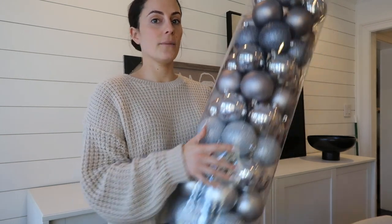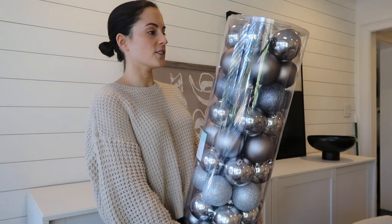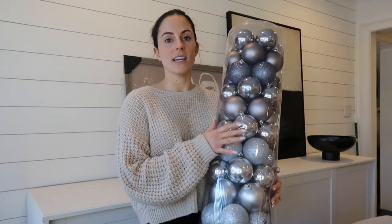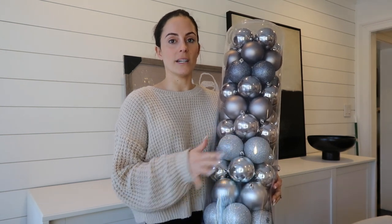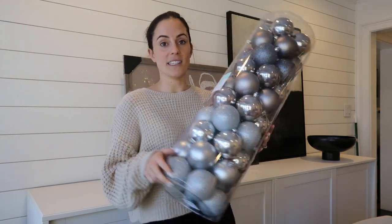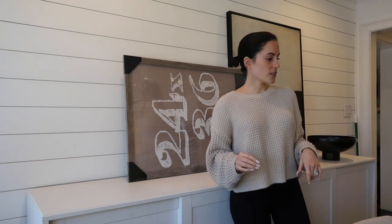We're going to be putting up our Christmas tree — we want to do a real tree and those don't come out until next weekend. We'll probably invest in a fake one next year, but since we're hosting Thanksgiving this year we figured we'd do a real tree for the vibe. I got some new ornaments too — the ones I have are red, green, and silver, but I wanted to do all one color, so I got these grayish-silver ones, and I also have some clear glass ornaments that I think will look really good together.